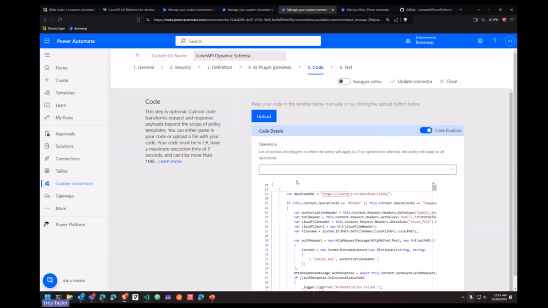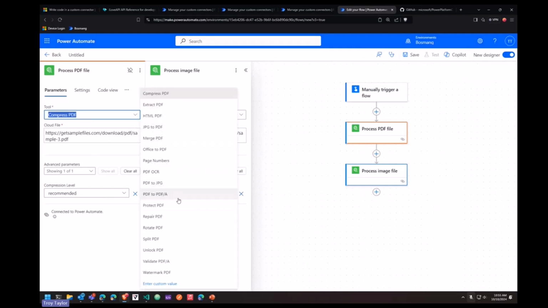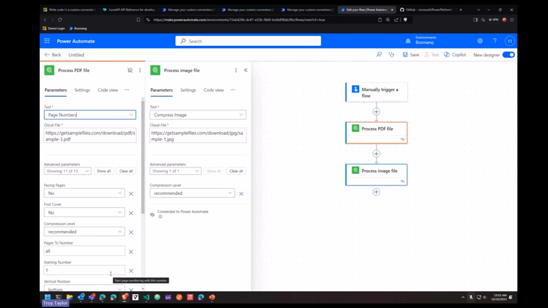So what this is ultimately going to do is when we go to a flow, and we go to this compressed PDF, you can see that in this case, it's already been loaded, but the compress level schema has been returned. But let's go ahead, let's change it. Let's pick another one. Page numbers, I think, has multiple options. Yeah, there we go.